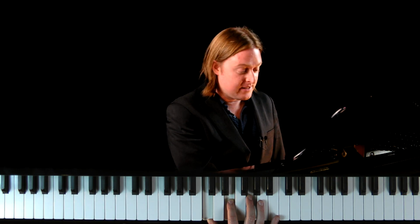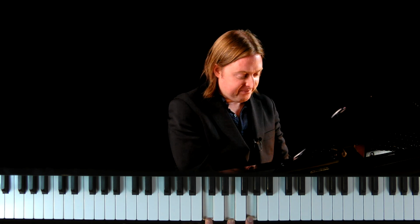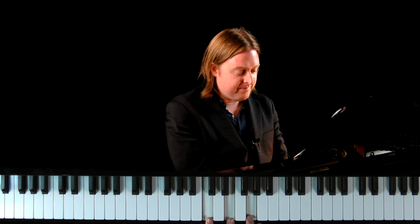So we're going to start with chord 1, which is a C major chord in this case. So let's have a look at this chord here. Now you'll notice that I'm missing the notes in between in this chord triad. I'm missing that note and that note, and that creates a nice, comfortable harmonic sound, which we're so accustomed to hearing in music. You can hear that that sounds very familiar.